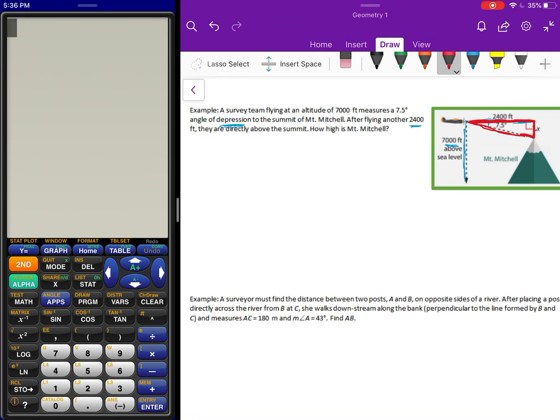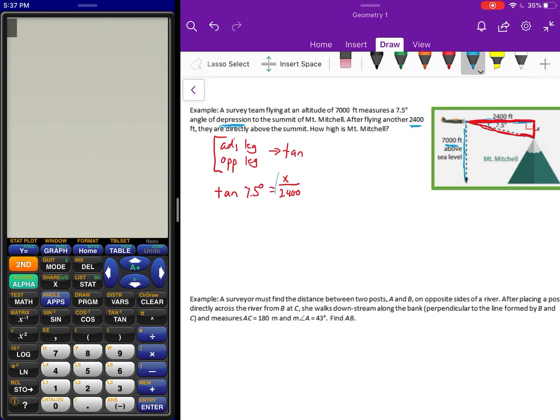We notice, so thinking through our steps, we have an angle and a side. That was the first situation when we had an angle and a side. So we look at the angle that we know, the 7.5 degrees. The side that we know compared to that angle is the adjacent leg. And the side that we want to find is the opposite leg. So we have been bumping into tangent here quite a bit, but realize sine and cosine are often used as well. So I already gave away the next part. We have adjacent and opposite legs, so we know that we are going to use tangent. And so we write our equation. Tangent of the angle we're referring to, which is a 7.5 degree angle, is equal to the opposite leg, which is the x, over the adjacent leg, which is the 2,400.